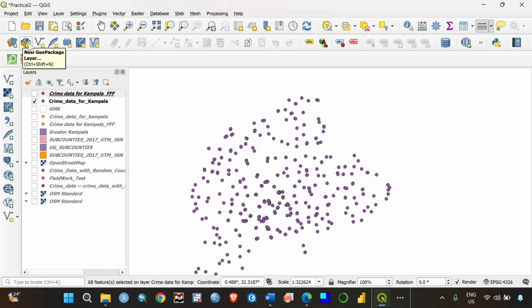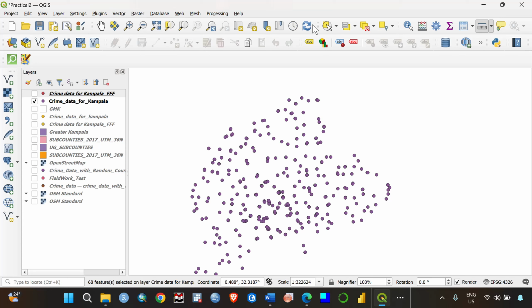And of course here, if you want some new GeoPackage layers, you can add them using here. If you want to add directly from here, you want to get a new shape file, you can add. And again, these buttons are here if I want to add a shape file, and a raster, whatever. So you need to take time to try to understand this whole interface of QGIS.